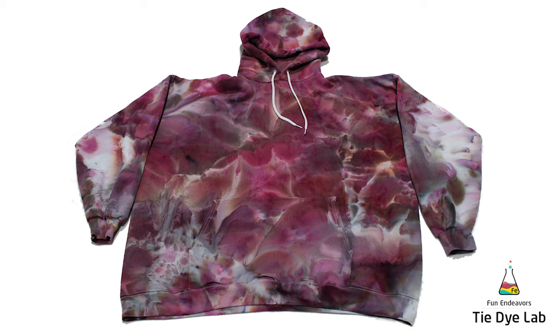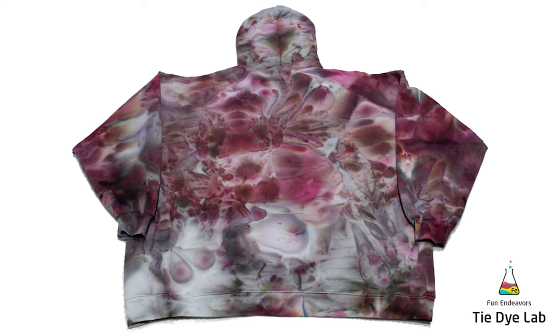So what do you guys think? I love this one. Of course red, or pretty much any shade of red, is my favorite color, so I think this one turned out looking cool. I tried to pair it with grays that I knew had great color splits and it definitely didn't disappoint. The front of the hoodie is darker than the back because that's the side that I applied the dye to, and you can see a lot of dye movement on both the front and the back of the hoodie. Lots of really cool color splits.